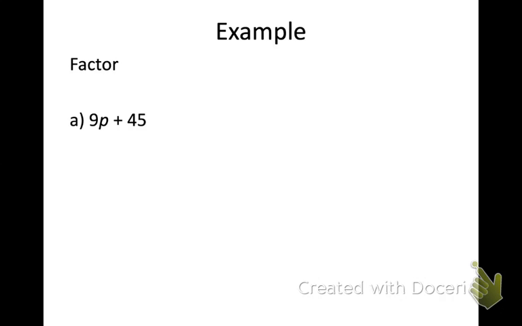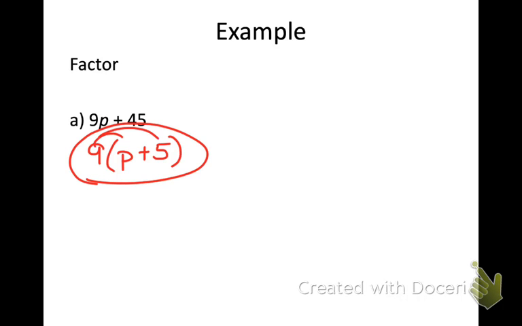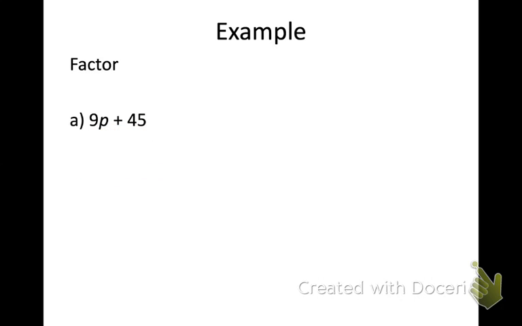Okay, so here we go. We're just going to go through a whole bunch of examples to make sure that we can factor them. So step 1 always says factor out a GCF. In this case, I can factor out a 9, which leaves me with p plus 5. When I look at the remaining binomial, I'm going to ask myself, is it a difference of squares? Definitely not a difference because there's a plus there. Is it a sum of cubes? Nope. P and 5 are not perfect cubes. So I am done. Always check your work to make sure that it multiplies back to the original, which in this case it does. Simple as that.